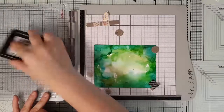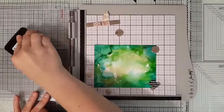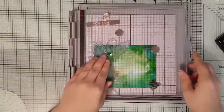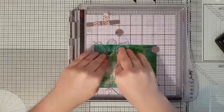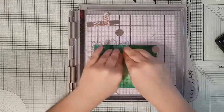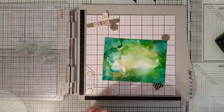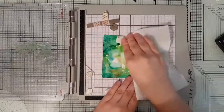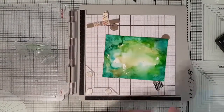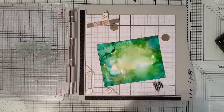So I'm inking up the stamps on my platform, and I am then just pressing this down to really stamp the pine needles onto the Yupo paper background. So once this is done, you then need to take a clean, dry piece of paper towel and just dab where you've stamped your images, and just keep dabbing until no more ink really comes up. When that happens, you can then start rubbing at where you've stamped the image, and this will really start to bring out the alcohol lift ink.